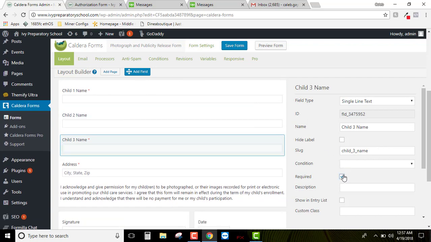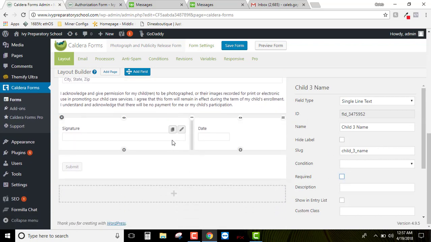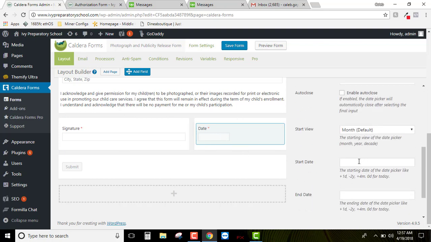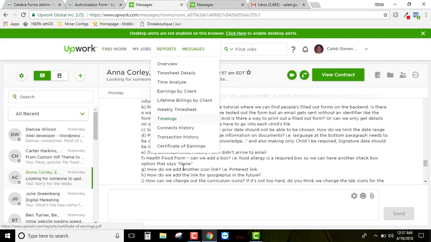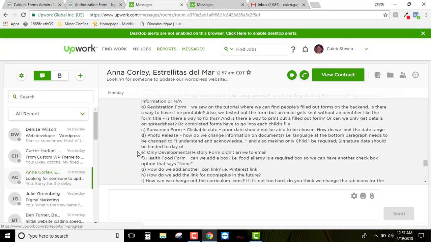Child 3 name is not required anymore. Cool. The signature, we're going to require that. And the date, we're going to require that. And we want to make it so you can't do past dates on that one, right? So 0D there on the start date. Okay, so save that form. And that one's done.